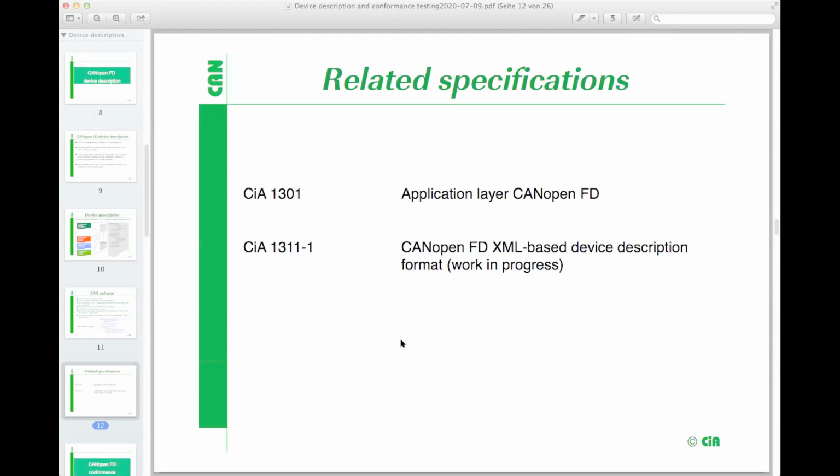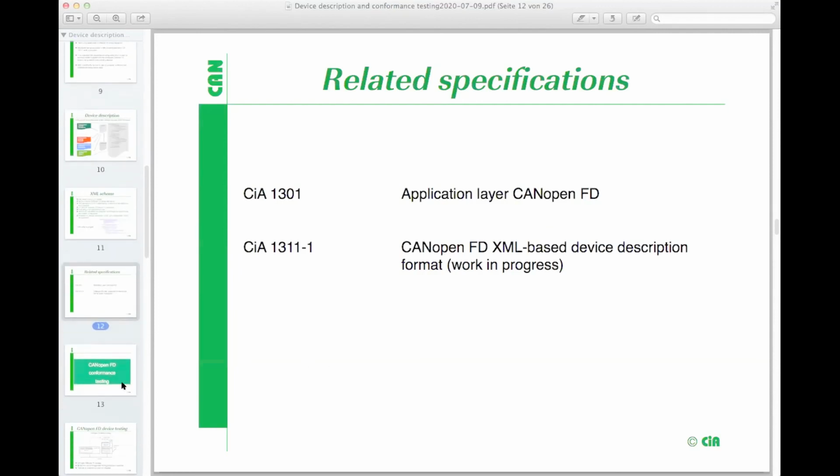And for CAN in Automation members, this is a possibility, of course, to check this document without any problems. But non-CiA members have, for now, no access to this. They have to purchase it, and we're working on bringing this specification to be purchasable as well.